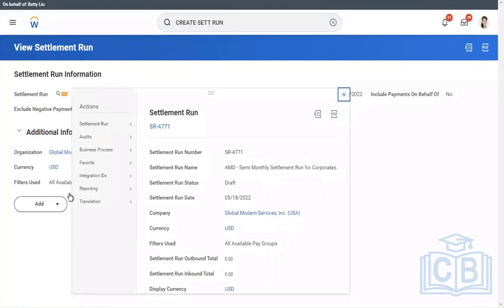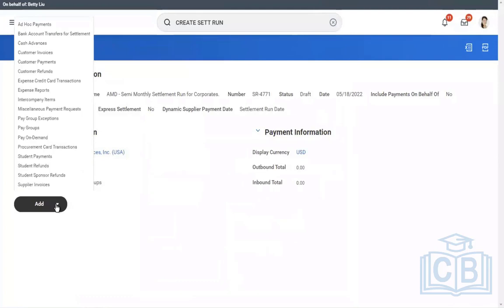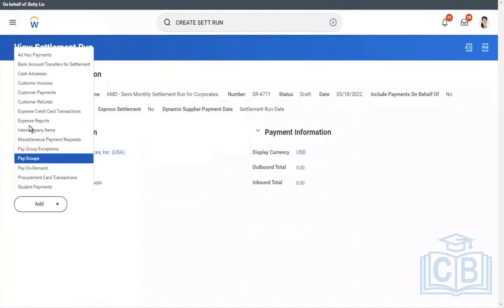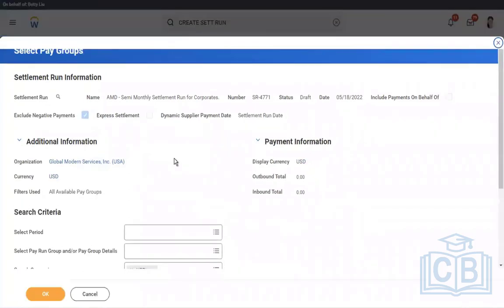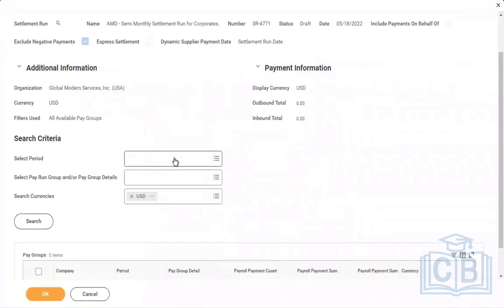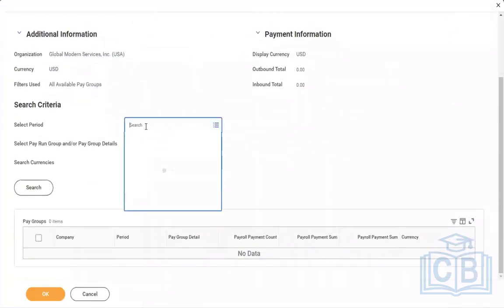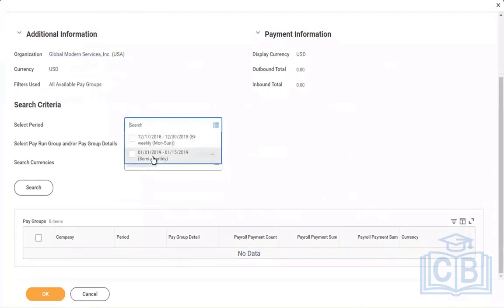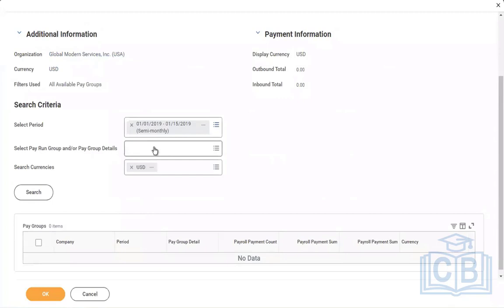Now go to the add, select this one, add pay groups, scroll down. For which pay period are you going to initiate the settlement? Semi-monthly 1/1/2019. Pay group by default will be available. Once you select the pay group, okay, what happened?